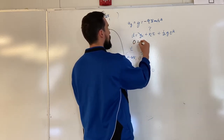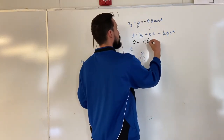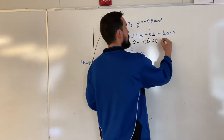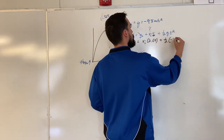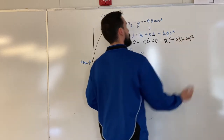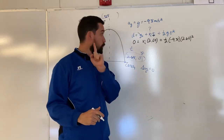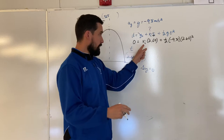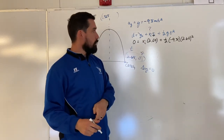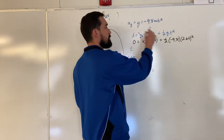A distance of 0, I know when it's back on the ground. I know that that took 2.65 seconds. So I'm plugging that in for T. And then I also know, I can say plus 1/2 times negative 9.8 times the 2.65 squared. Now if you look at that equation, I've got one thing that's unknown. I've got one variable left, and it is VI, okay? It's VI. So what can I do there? I can solve all of this out.